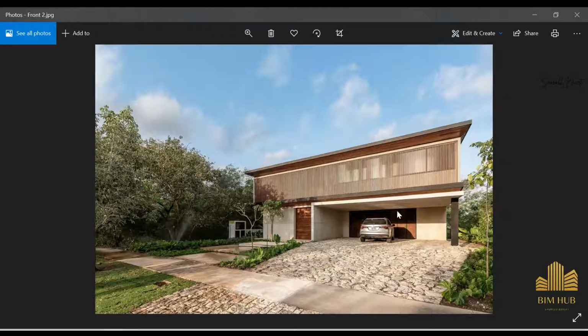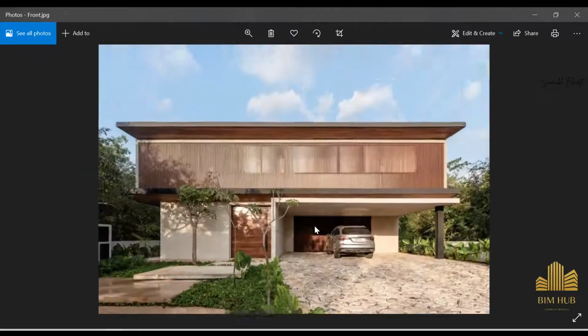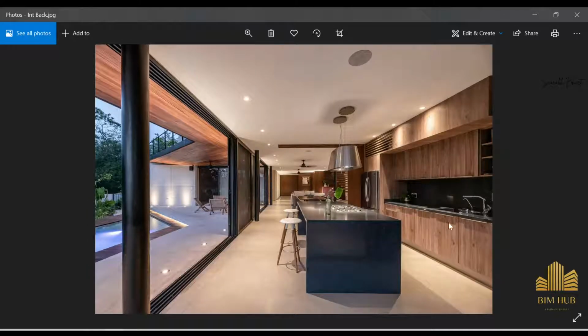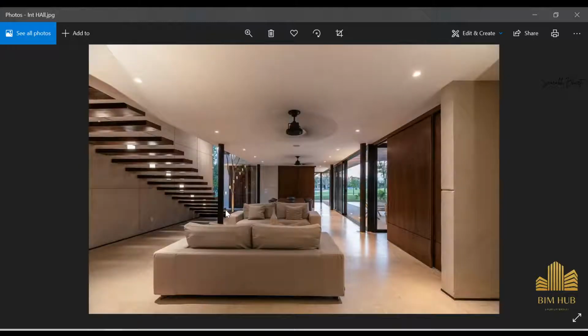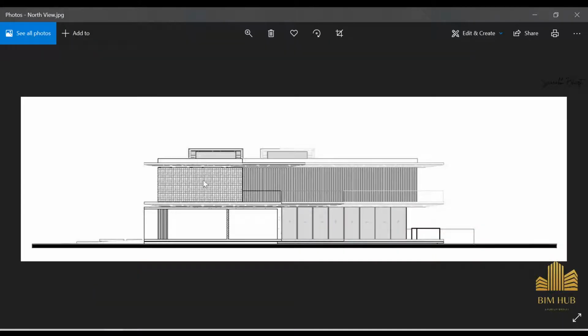And after that, what else do we have in this project? And we have to change this material. I will change it later. We have this kitchen interior. So I'm going to make this whole kitchen interior maybe in the next video. We have to make this stair, so we are going to make it right now. And accept stairs. This is our north view.